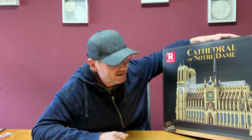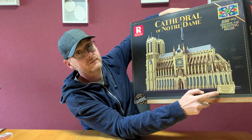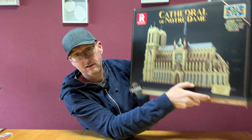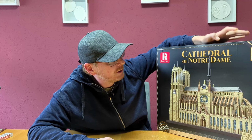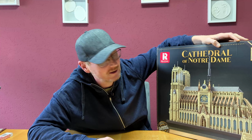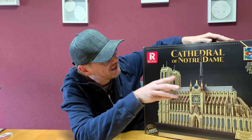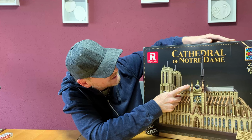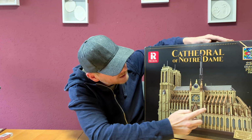Are there any stickers? Yes, there's one sticker for what is called the Lego UCS Blake. That's the only thing that's not printed, but all the mosaic pieces are printed. Yes, and I've seen them already. It looks gorgeous, I can tell you. I don't know if you can see this, it's a fantastic print, but this here has a metallic look, and even this here looks a little bit metallic.